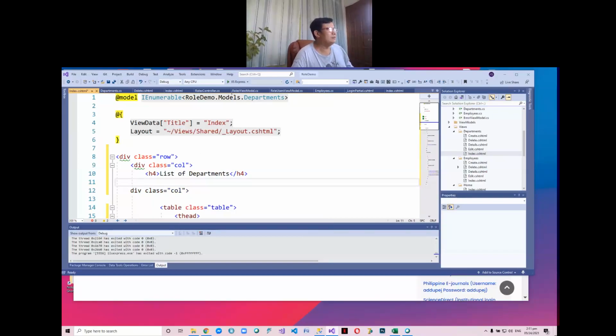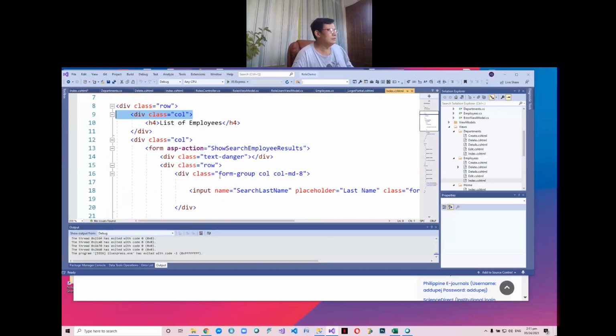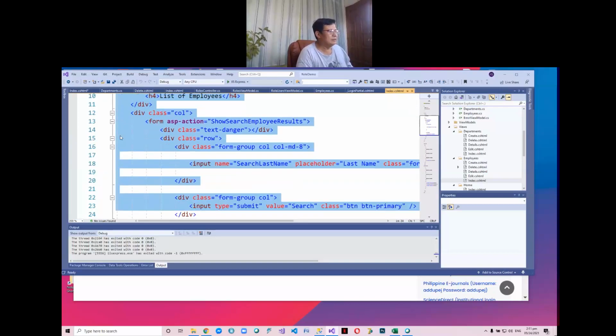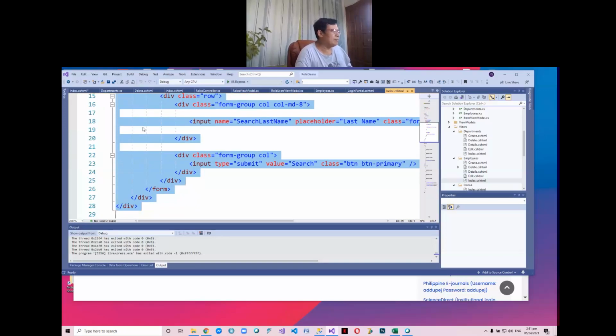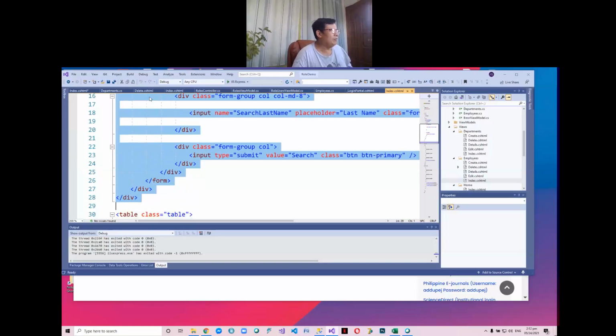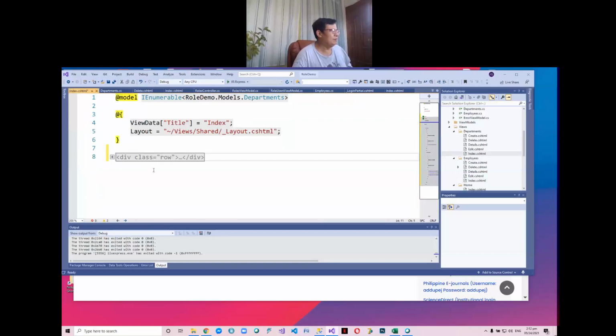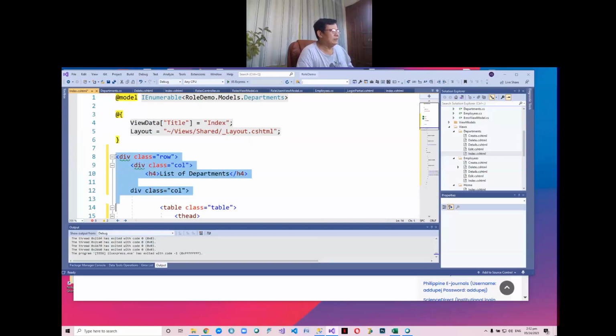Let's copy it na lang. May form, kaya natin, let's just copy this before the table, the one that gives you the search functionality.